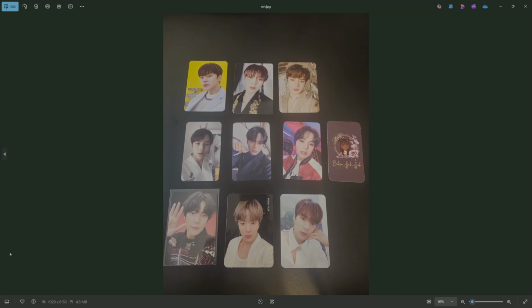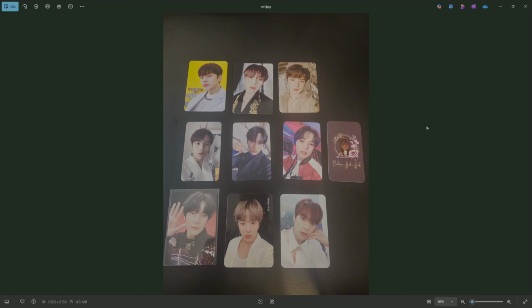Include your @ somewhere in there, whether it be on a little card that you've made. You see, mine's beat up. I've had it forever. You can put it on a post-it note and stick it to the side. Something that shows that this is your picture that you took on your account. And you want to preferably have a solid background so it doesn't look as busy. And you can take your photos however you see fit.